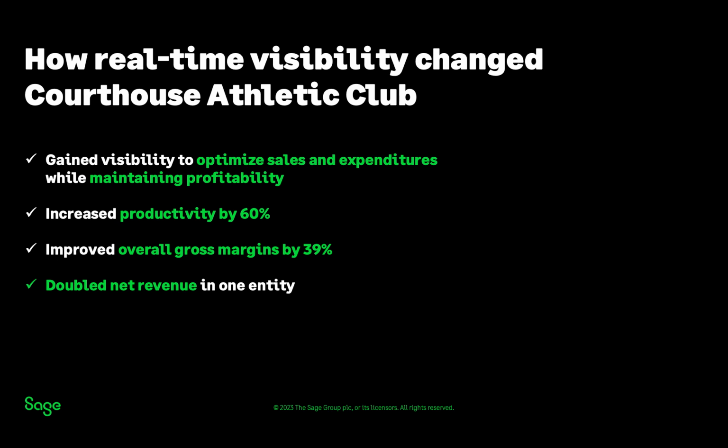They used the system to compare programming across different entities and clubs and find new ways to promote and optimize their most profitable programs like training and swimming. And as a result of putting in these changes, one location doubled their revenue, training net revenue jumped by 75%, and the swim program grew by 80%.